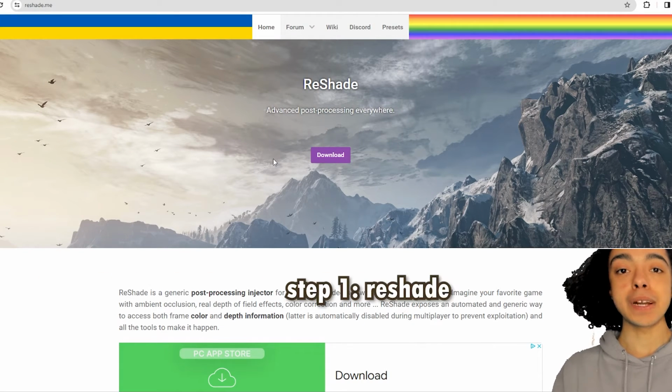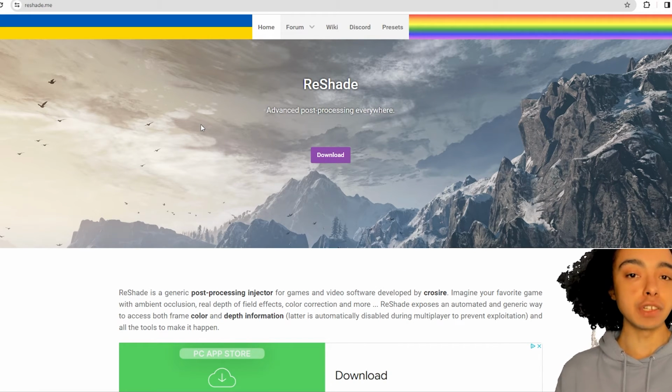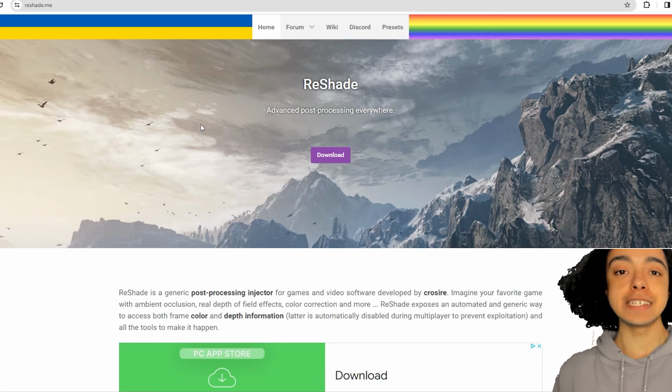And the first step that we are going to take is visiting Reshade. I just like to think of Reshade as like a filter almost that you put over your game, and there are so many different presets that you can choose from to make it look different. There are hundreds and hundreds of presets for Sims games out there that many people have made themselves. You can also make your own by toggling all of the settings the way that you want. That's how I made mine. But the way I'm going to be doing this tutorial is following it the way that I would do it and the way that I take pictures, so you can just follow it my way.